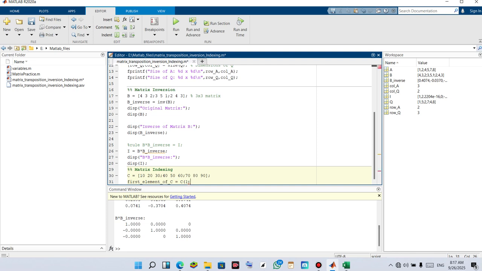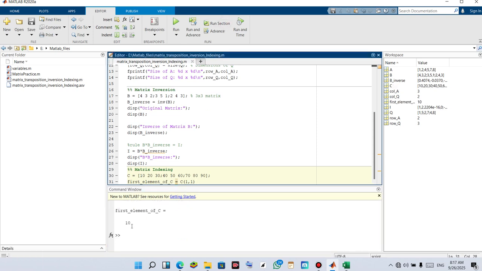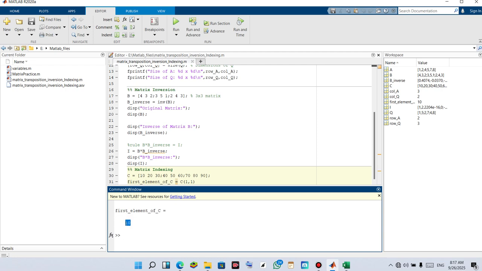Then you identify on which column on that row the element is located. So the whole of this is row 1. Then each element is itself a column. So we have column 1, column 2, column 3. What you are interested in is the 10, which is on column 1. So just 1, then you close the bracket. We won't suppress it. We just run. Let me clear this section. And as you can see, we extracted the first element successfully.